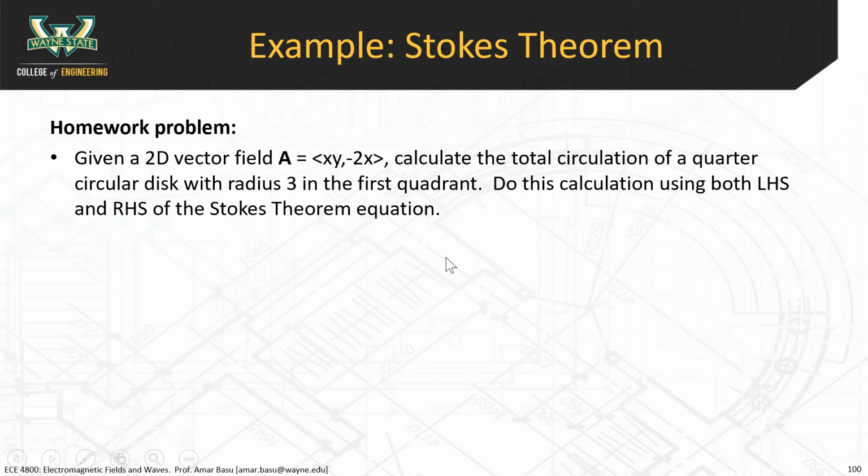So a quarter circular disk will look something like this, as we saw before. So this is r equals 3, but you're also going to be finding this portion here as well as this one. So you're going to be going counterclockwise in this quarter circle, okay? And you're going to find the line integrals. There's 3 line integrals that you have to do, 1, 2, and 3. And then you also find the circulation using the Stokes theorem as well.